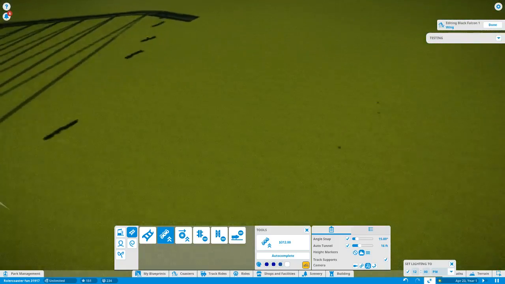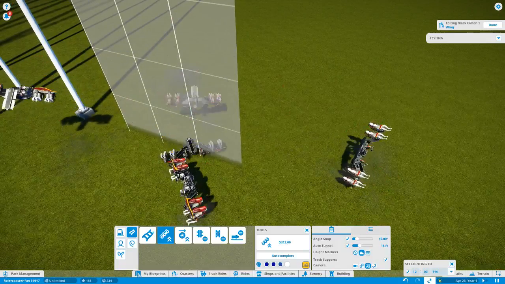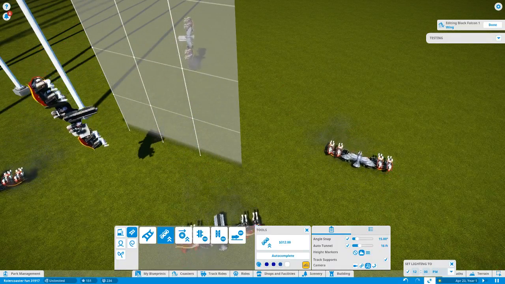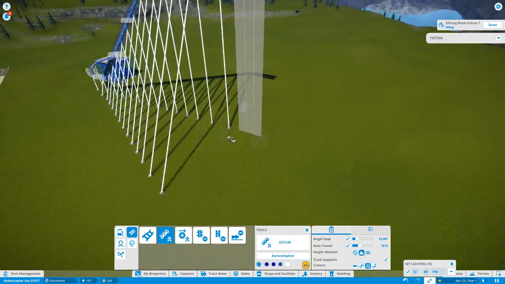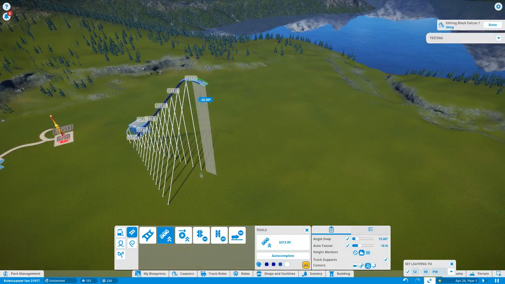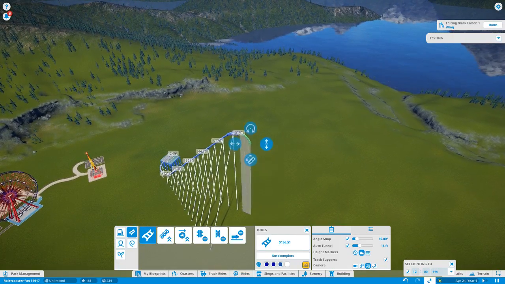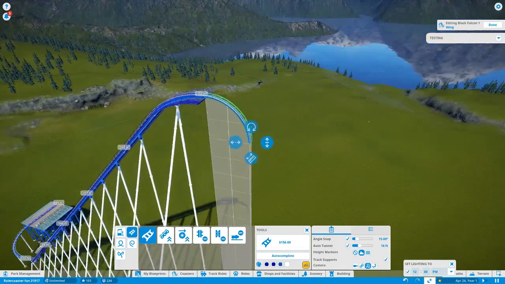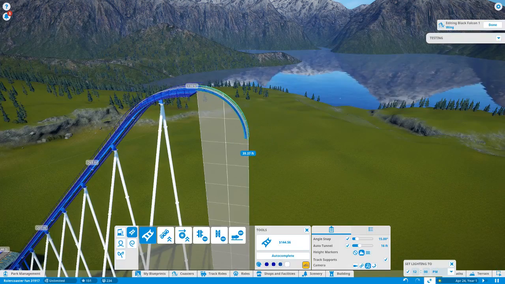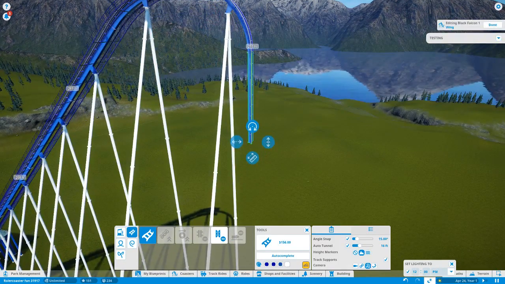Wee. How high can you go? What? How high can you go? What? Do a vertical drop. Alright, that's a vertical drop.